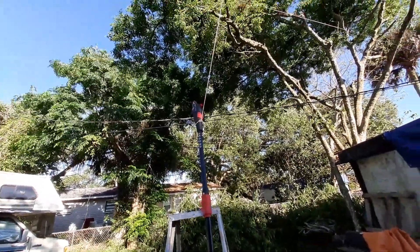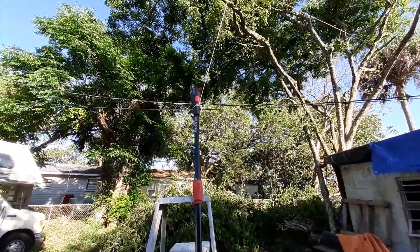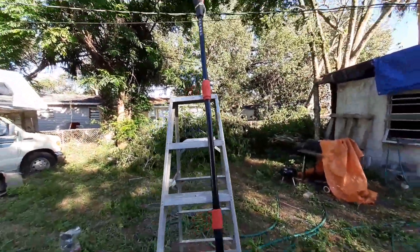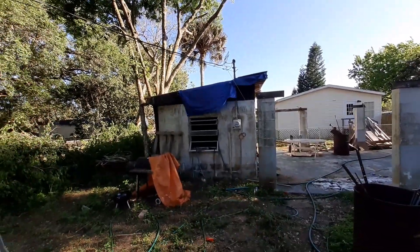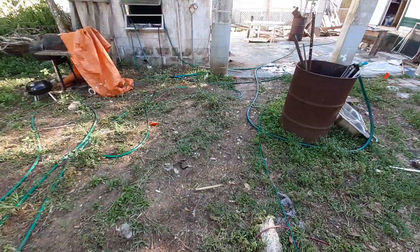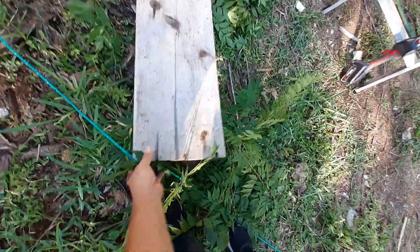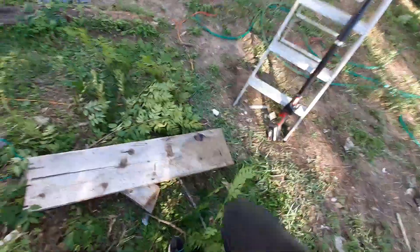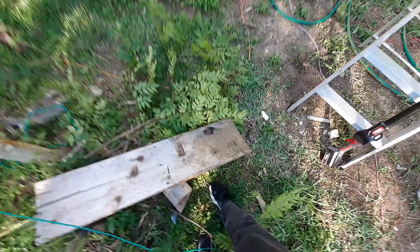Hopefully it doesn't get caught on the power line making it spark. I think it might not spark — it only sparks if two pieces of metal hit, like there's a ground or something. I don't think the tree will cause that; I think the tree acts like insulation. My wife is here — she's gonna be manning the rig and watching in case something happens to me. I'm gonna wear those leather gloves to protect my hands. I also had to put a piece of wood here because there's a sharp stump I could fall on, so if I fall, at least I'll hit a board and not a stump. Hopefully that doesn't even happen, but if it does, hopefully I won't be too hurt — I won't be dead, I won't be impaled.